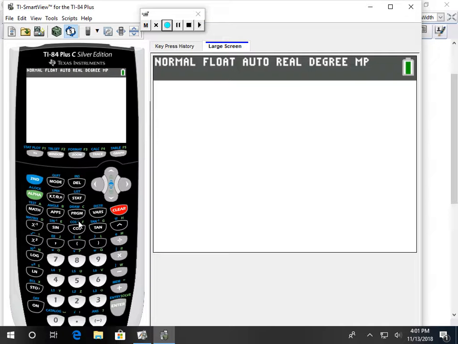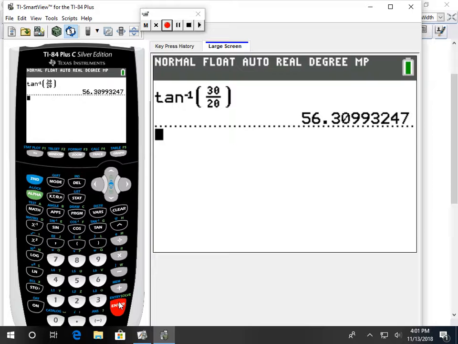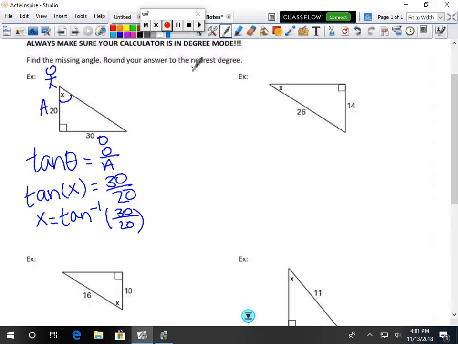Okay, so we're going to put that in the calculator. If you look here across sine, cosine, and tangent, you'll see those trig functions with the little -1. To access anything written in blue on your calculator, you're going to press second. Now that I'm wanting tangent, I'm going to do second and then tangent. I'm going to type in the ratio of my sides, so 30 over 20. I'm going to arrow over to get out from underneath my fraction and close off my parentheses. I get 56.30. Whenever we're trying to find missing angles, we typically round our answer to the nearest whole degree. So 56.3 would round to just 56 degrees.